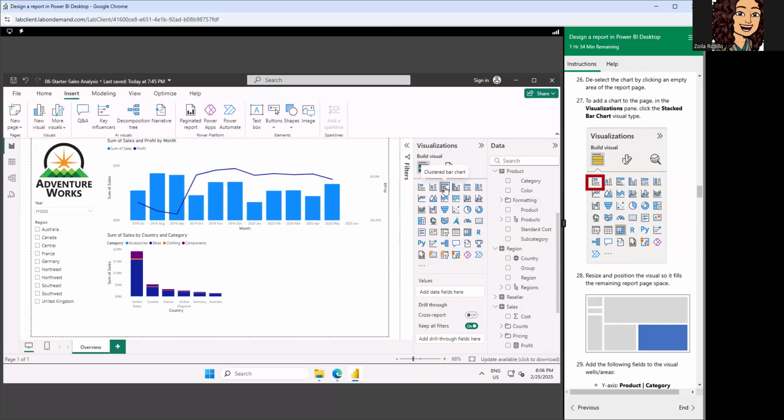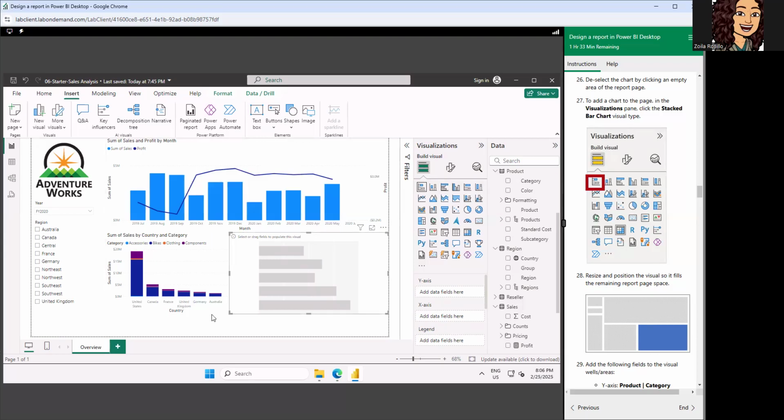So I'm looking here right next to my stacked column chart, but that's a clustered bar chart, right? That's not what I want. I want, as soon as I find it here, the first one listed is the stacked bar chart. All right, I'm going to go ahead and click on there, and notice there's only one piece here on the page that can really receive this chart, and that's exactly where it lands.